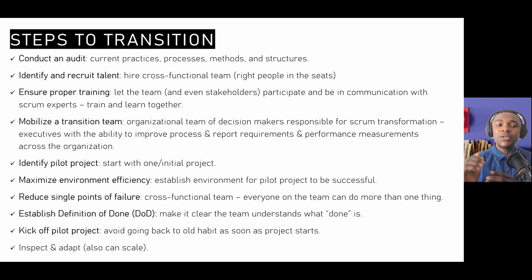The other one is you need to kick off that pilot project. As soon as all of these have been put into place, then the project should be given the signal to start. And the final, but not the least thing to consider is to inspect and adapt. Inspect and adapt is one. These are 2 out of the 3 Scrum pillars. We have transparency, we have inspection, we have adaptation. As soon as this project has kick-started, the team needs to always inspect to measure progress and see if they are really on course or if they are getting off course.